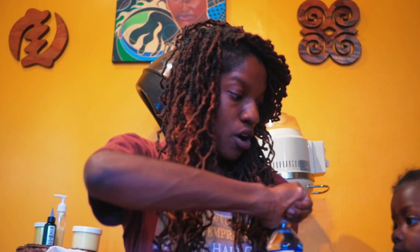And when you are covering your hair, you want to make sure that it's not a material that's going to soak a lot of the oils and products out of your hair. That's why I always say maybe a satin pillow as well.